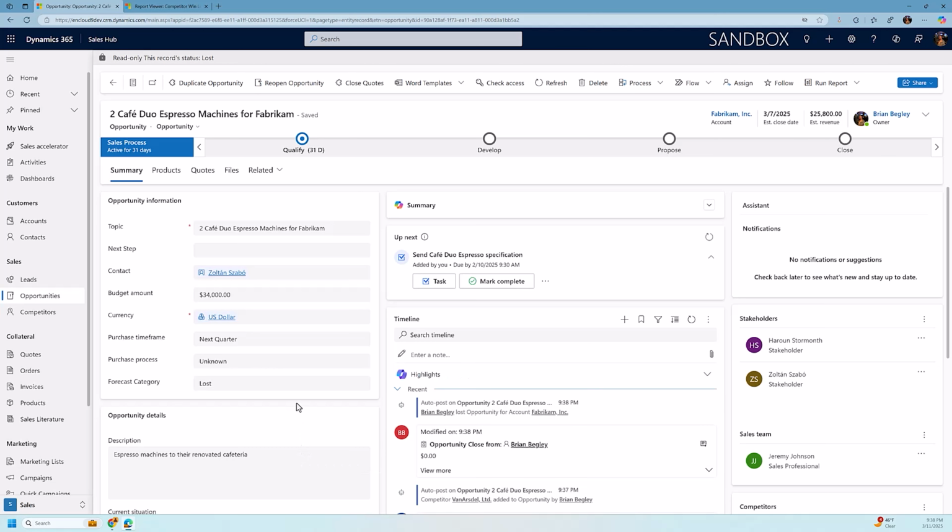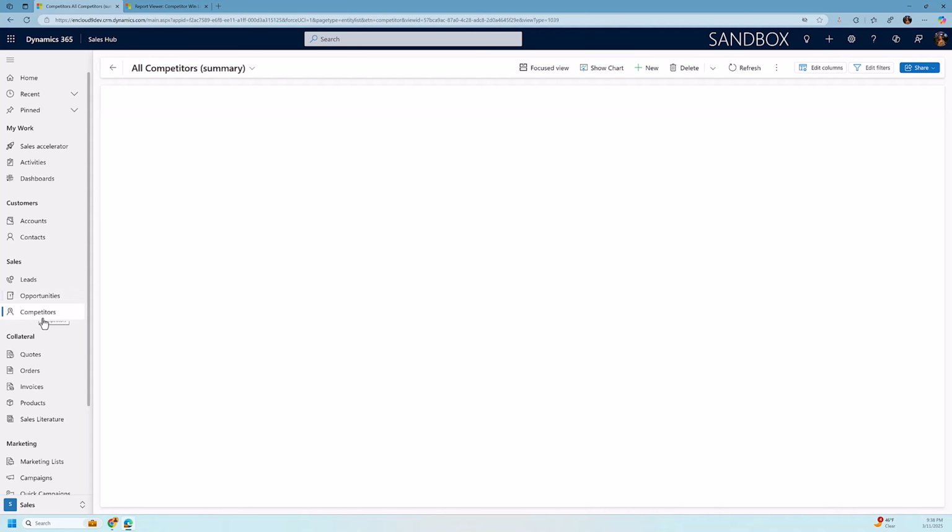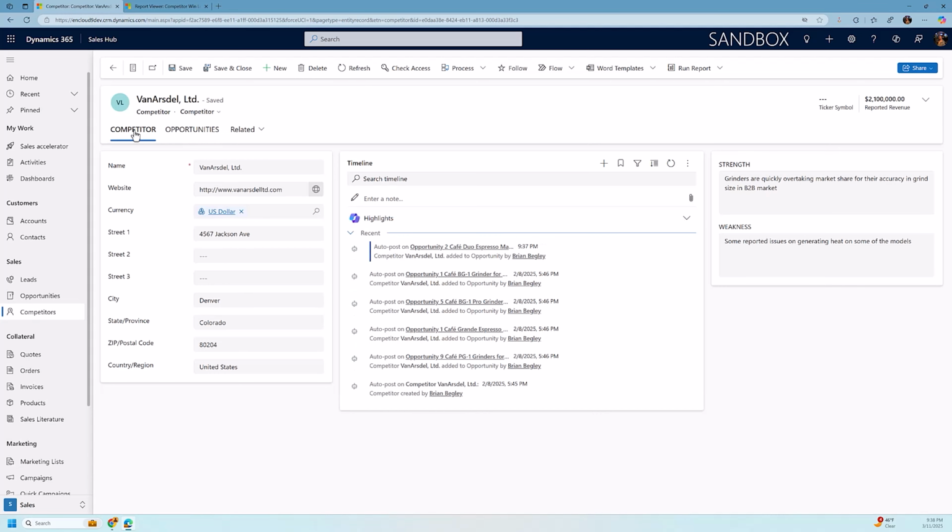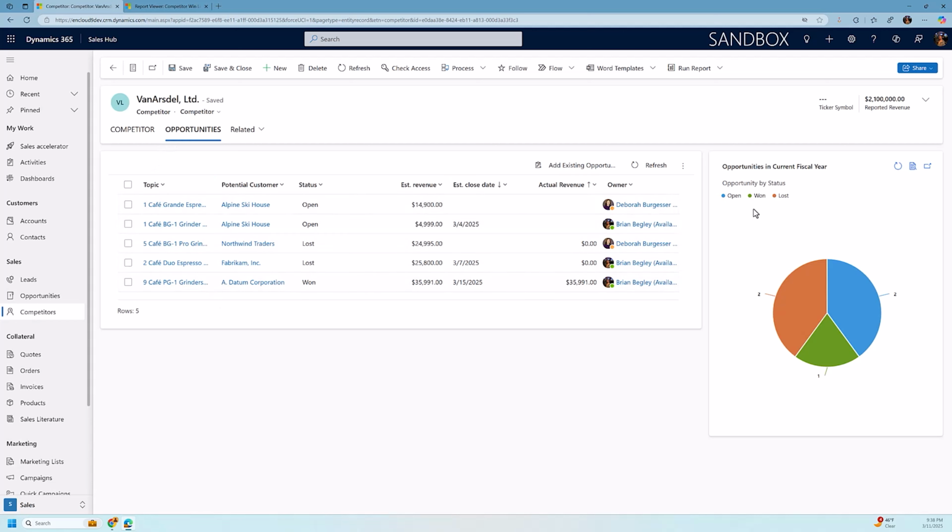Now that I've done this, I can start looking at some reports in CRM to say, how am I doing in my opportunities against my competitors? So if I click on my competitors table and I go to Van Arsdell and I open that up, there's a tab in the competitor record called opportunities. And here I can see, for example, in the current fiscal year, I have a little chart that says I've had 2 opportunities that I've lost, 2 opportunities that are still open, and 1 opportunity that we've won against Van Arsdell. I can look at the revenue of it. I can look at my view here, and it gives me my complete history of all the opportunities that are related to Van Arsdell. So once I start having this information, I could really get a feel for how I'm doing against the various competitors I go against.